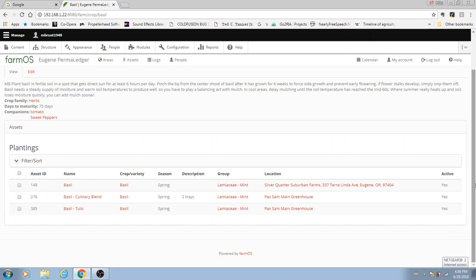there'll be a lot more as time goes by. So we've got basil in two different locations, two different urban farms. So in this case, somebody could be looking for something, and they could say, "Oh, I want to trade. I want to get some basil in trade for some tomatoes," as an example. So what this will do is allow people to take a particular crop and find out where it's planted. I might be able to show you better. Let's just go back one screen here.